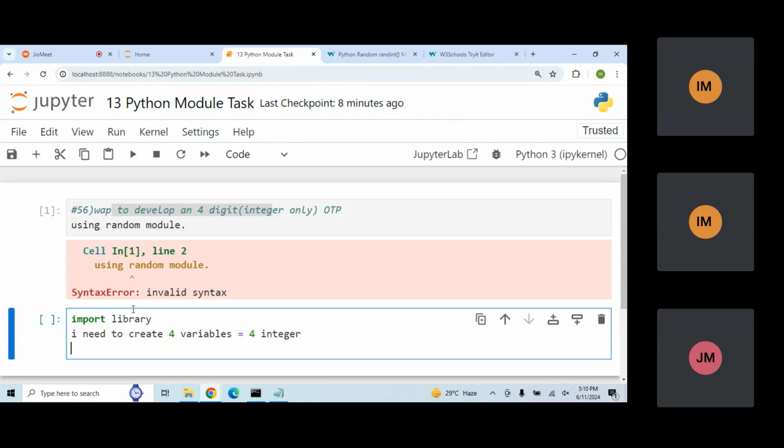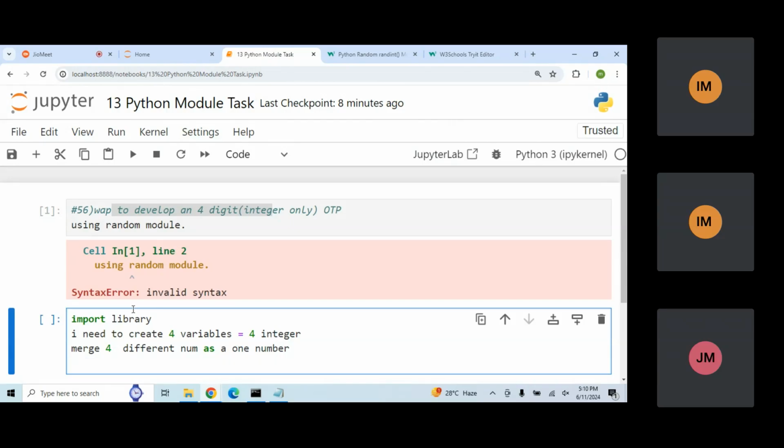Then I need to merge the 4 different numbers into one number, because when you generate an OTP, it is one number, one particular result, not 4 individual results.